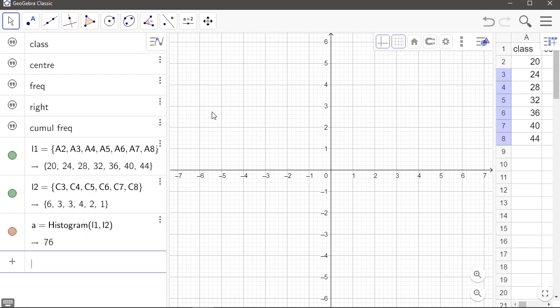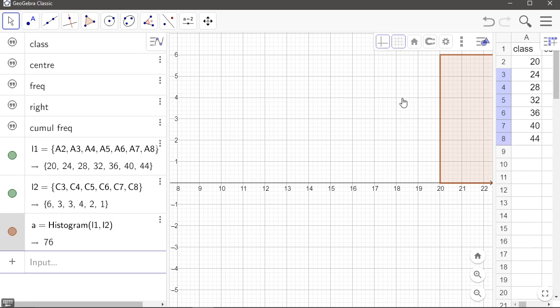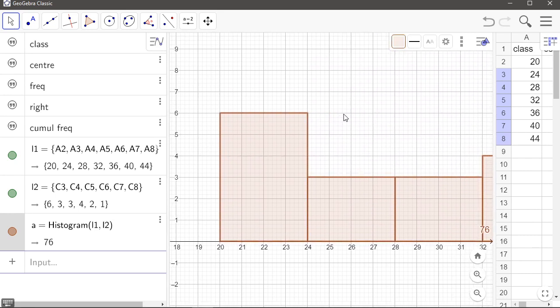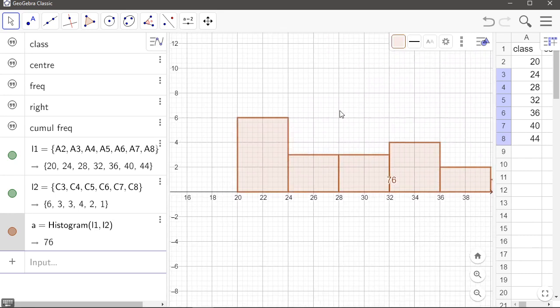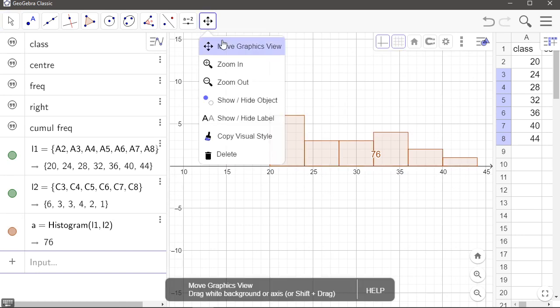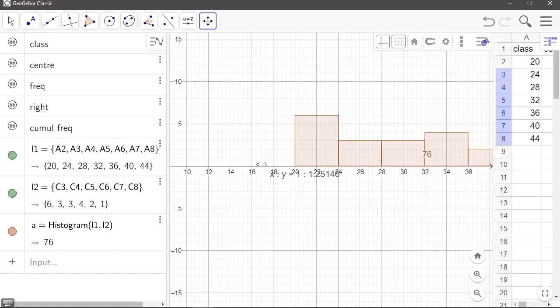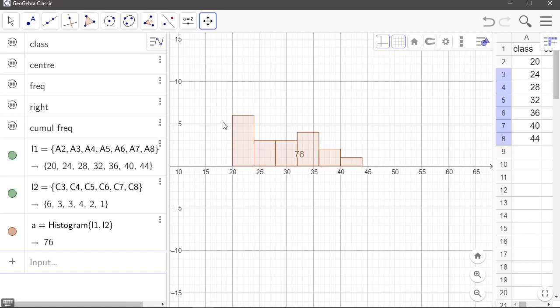Now we can't see the histogram because the histogram starts at 20 over here. At 20, here it is. You can zoom out using the mouse wheel. I'm using this arrow, move the graphics, and if we get right onto the x-axis, we can span and shrink the x-axis.